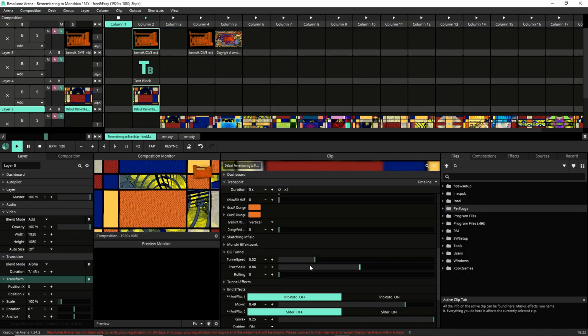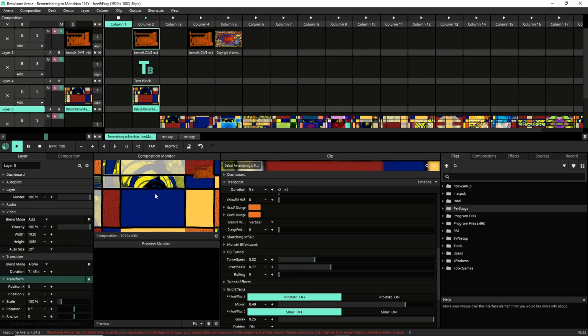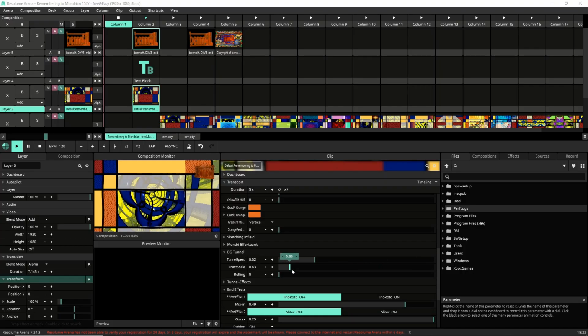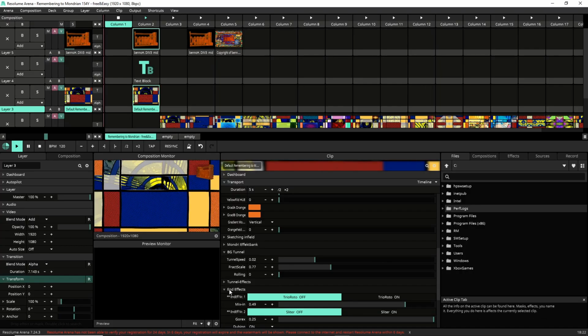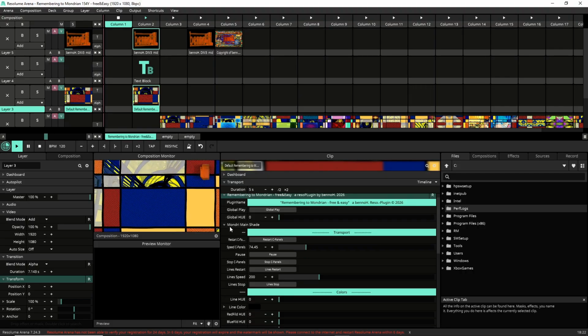Because you see this is a fractal, and I change the fractions of the fractal with this option, but it looks a bit like the size is changed. So you can pull down all these things here.